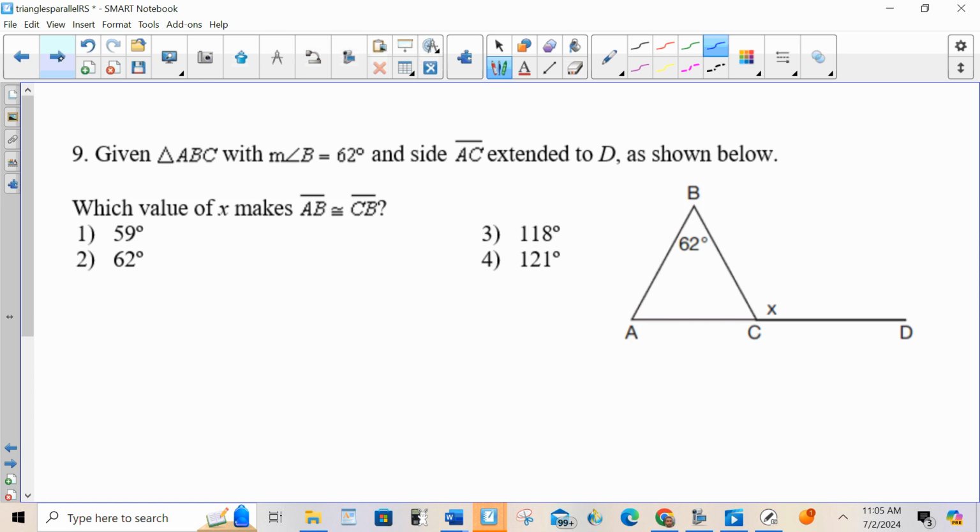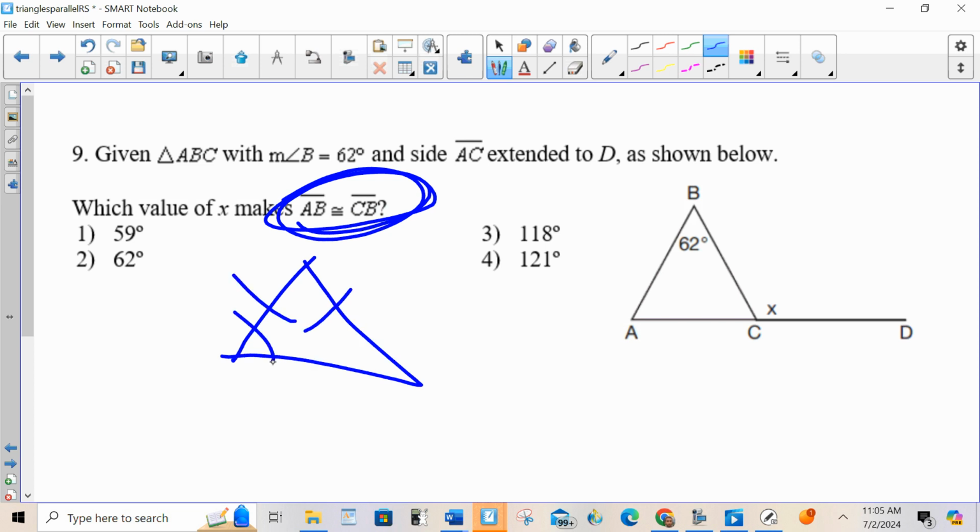All right, which brings us into what I call the complex triangle problems. Whenever you see that sides are congruent, mark the sides, mark the angles opposite them. If the sides are congruent, it makes it an isosceles triangle, and the angles would also have to be congruent. So I'm going to mark AB and CB, and I'm going to mark the angles opposite them. Now I look for linear pairs and angles of a triangle. I do have a linear pair. I can't use it yet.